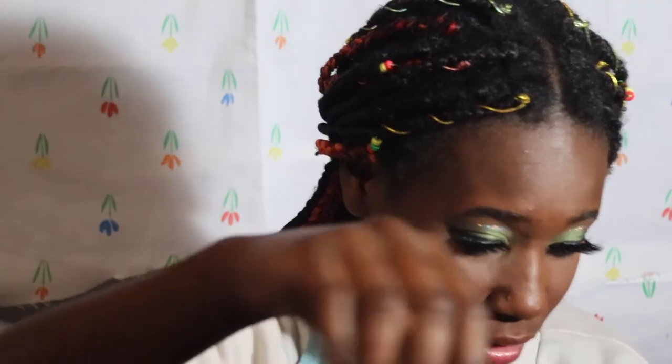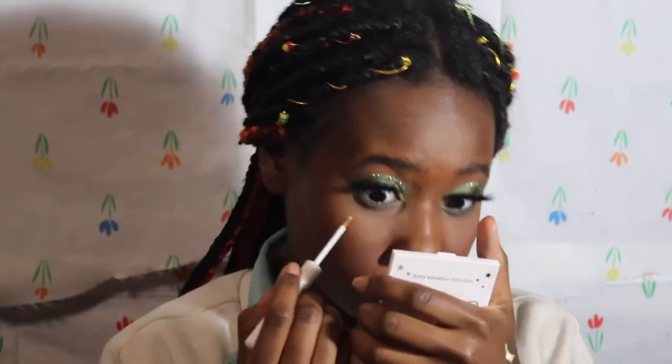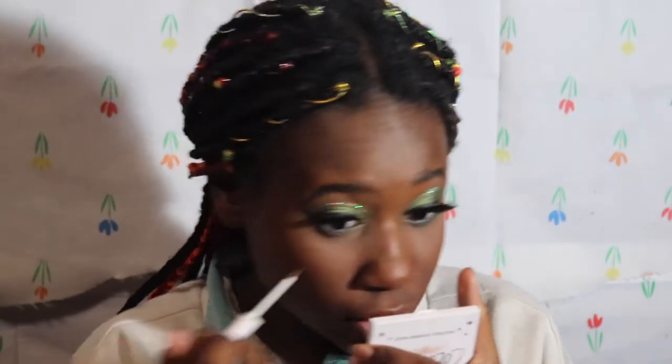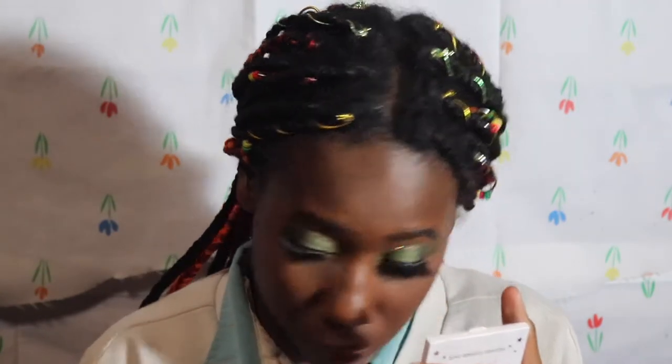The glitter, again, and the glitter glue I used earlier. And just take the same applicator, my NYX applicator, and do a dot right in the middle underneath my eye. I'm gonna tap this where I put the glue.